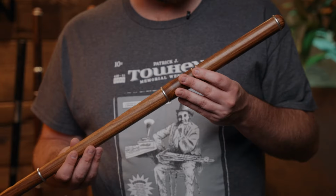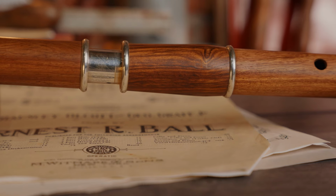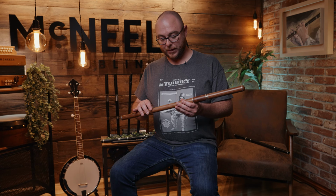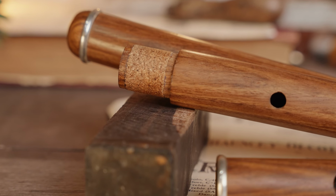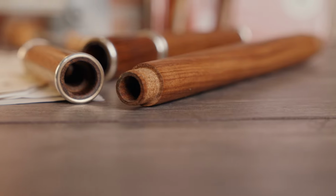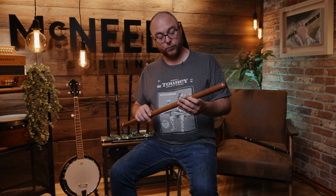This flute is quite nice. It's got a lined head joint, a tuning slide, one piece for the body, and then a foot joint. Each of these tenons is corked, which makes for a nice tight, airtight seal. And I'm going to try a tune on it for you now called Rolling in the Rye Grass.